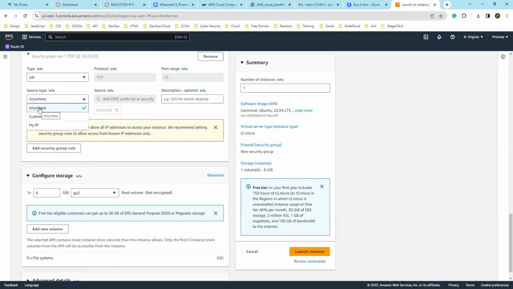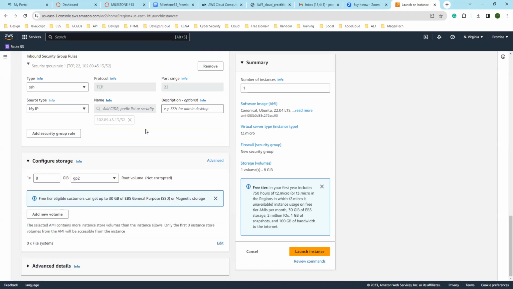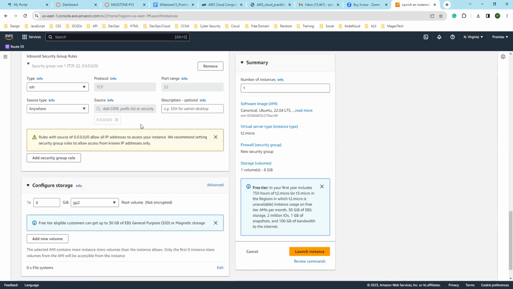Once I have the key pair and my server public IP, I can remotely connect from any system that is not my own to this server. So I'm using anywhere. Or you can custom set an IP that you want to use, or you use an IP from your own system. I'm using this IP, this is the IP I'm going to use to connect to my server, but I don't want to use this. I want to do from anywhere.